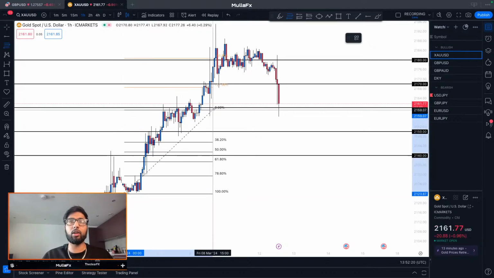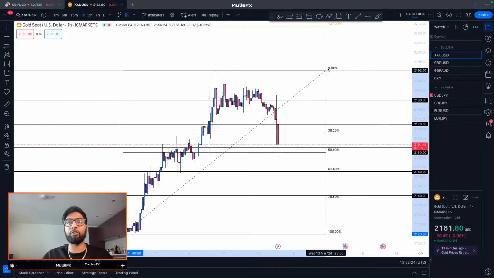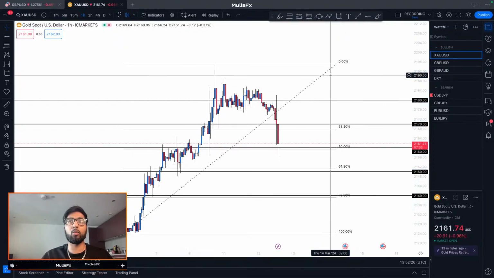Now, if you guys don't know how to do Fibonacci retracements, I will do a live stream on that as well. I'm not too sure which one it would be, because next week, Technical Tuesdays, will be key levels, but quarter levels with the key levels. So that one is next week, guys. I think Fibonacci I will probably do the week after that. So make sure you stay tuned for that as well.